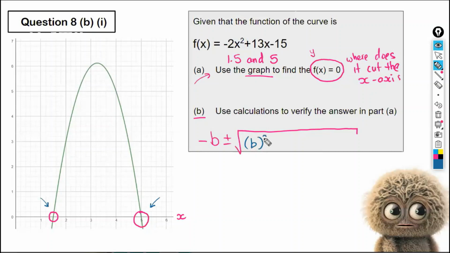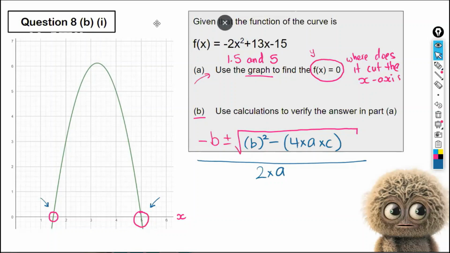So I want everyone to use this formula and prove to the examiner, and of course yourself too, that when you use this formula, you're going to get back 1.5 and 5. Just don't say you got it. Obviously, exams is right around the corner. So everyone, really try to calculate it and prove to yourself, hey, you're going to get back the 1.5 and 5. Let me know when you are finished.